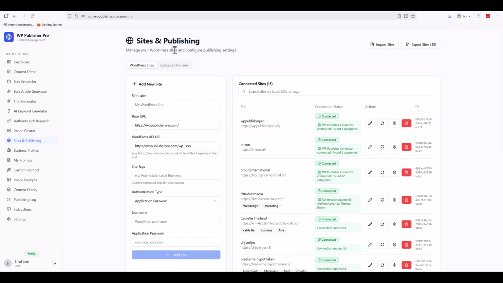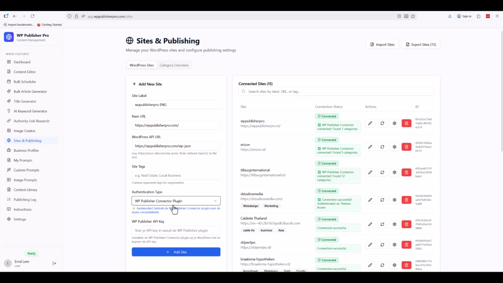So we are in Sites and Publishing. You can see there is another one, but this is a .nl. We go in this case for the .com. And I already filled in some things. You have to put in wp-json, and if you want, you can put in a site tag. I'm not going to do that now. I give it a name, and I'm going to call this ENG. And this is the difference from what you saw first in the video. Forget this, by the way.